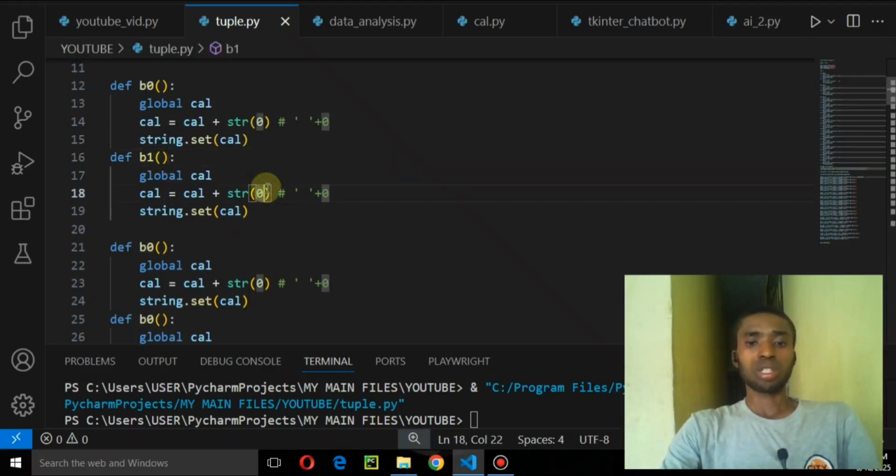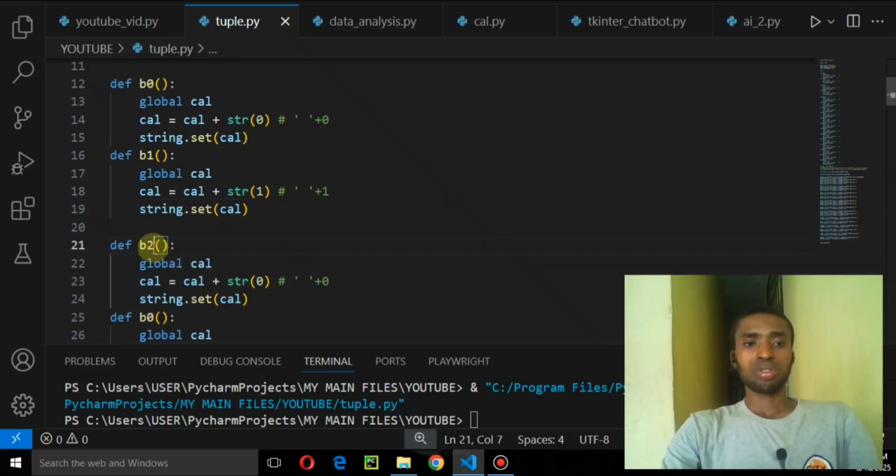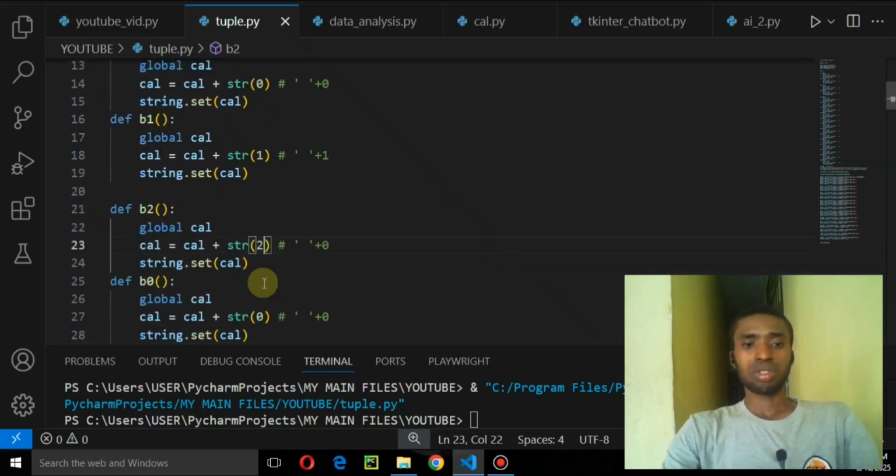Just going to set one here, so you get the idea. These guys are not supposed to be here. Okay, let me just set one here. It's not going to be stressful work for me. So we're not going to be button 1. Here is going to be string plus 1. So here is going to be 2. Here is going to be string of 2.